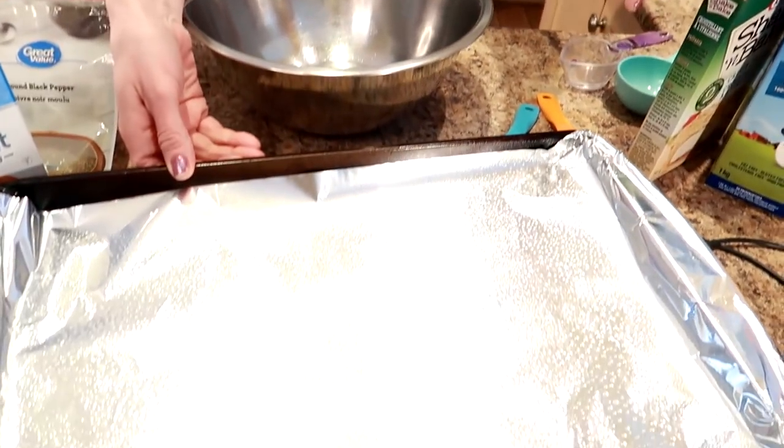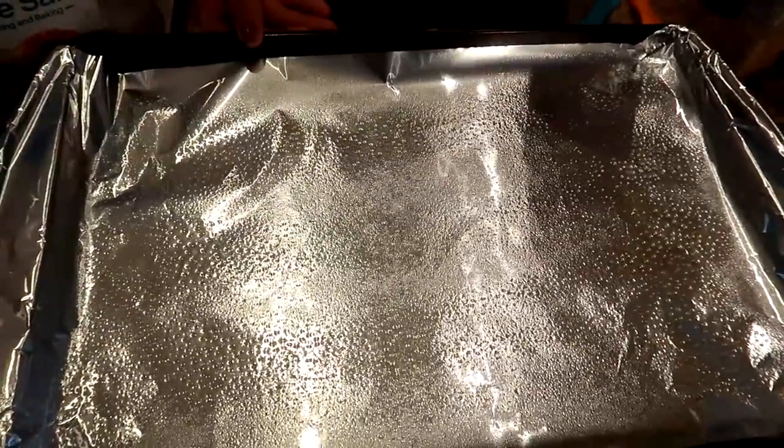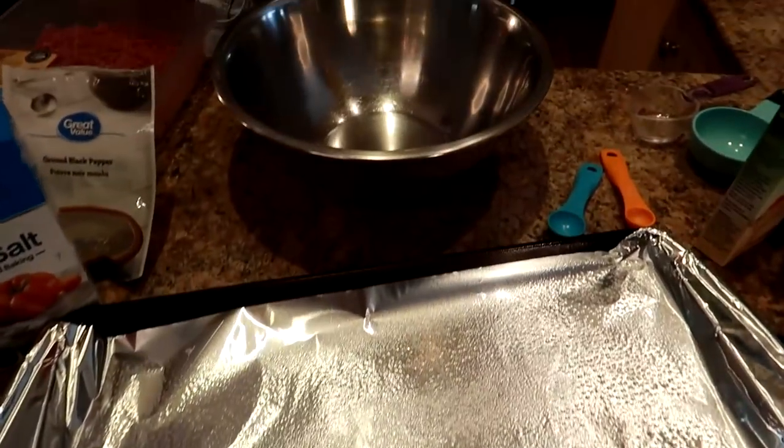I have a massive craving for meatball subs, but they can be very calorie dense. So I decided to create this low calorie meatball sub meal prep and share it with you guys, in case it inspires you to make super cool food and look forward to eating it so you can meet your goals. I have the oven preheating to 400 degrees, and I sprayed a cookie sheet with cooking spray, lined it with tin foil. I'm going to make as many meatballs as I can, attempting to make six days' worth. We're going to make meatball subs and have veggies with some dip on the side.